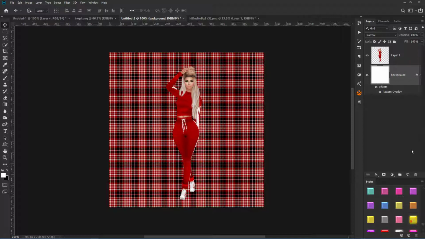I'm going to add a floor now. We're going to fix this plaid too because it's going to kill my eyes after looking at it for an hour. Okay, so I made a new layer. You always want to make a new layer whenever you add something new to your edits. You can add a new layer by selecting this little icon that looks like a piece of paper, and that's how you add a new layer. This is how you delete the layer. And this here, well, we'll get into the rest later. These are the only two you want to concern yourself with at first. New layer, delete layer.